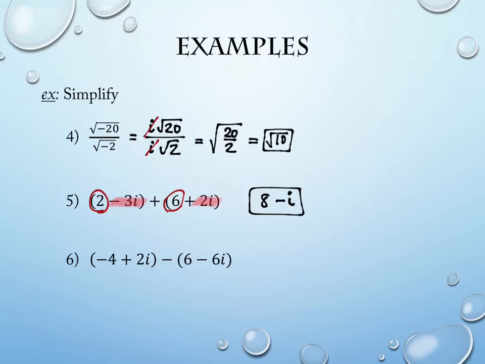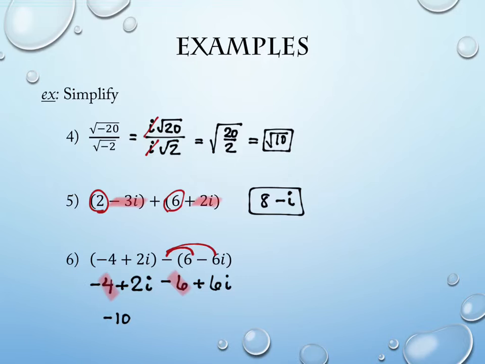What do you notice has to happen on number 6? Okay, there's a negative here, and I'm going to distribute the negative through. Whether you want to actually see it, which I like personally, or whether you want to do it as subtraction, that's okay too. If you rewrite it by distributing the negative, the problem now looks just like problem number 5 looked. So it's kind of friendly that you turn it into something you already know what to do with. -4 and -6 are like terms. You add them together and you get what?